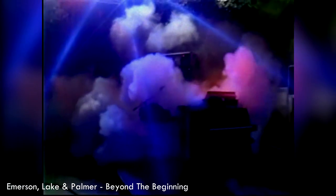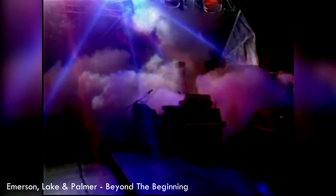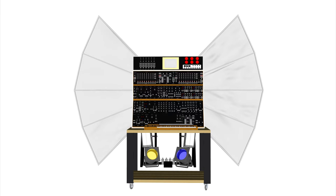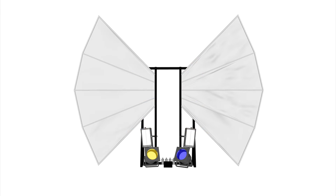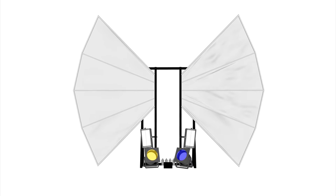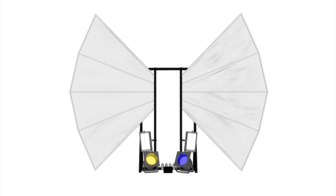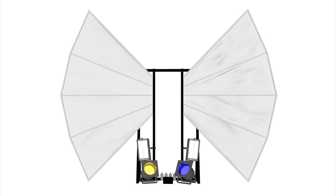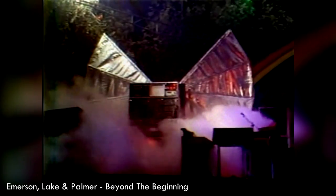Keith's Moog Modular had a prop which was used at the end of CarnEvil Nine. Everything was mounted in a metal frame with the same dimensions as the enormous synth, placed about 3 meters behind it. This metal frame had 2 Par lights with yellow and blue gels respectively, and 2 strobe lights, to give the theatrical effects Keith wanted to deliver. It also included several smoke machines and a flash box, to represent the computer overthrowing humans. But its most distinctive feature was a pair of silver wings which were manually raised at the same time the Moog Modular was turned over to the audience. Those wings measured approximately 3.5 meters in height when fully deployed.